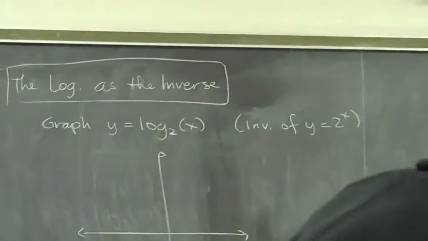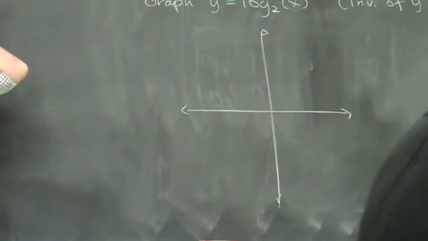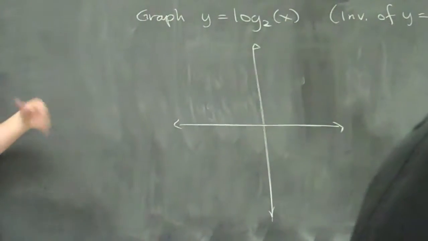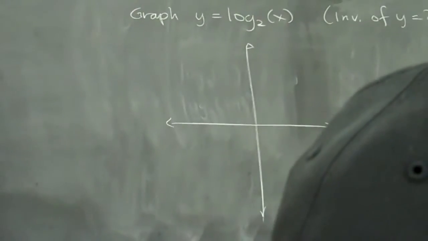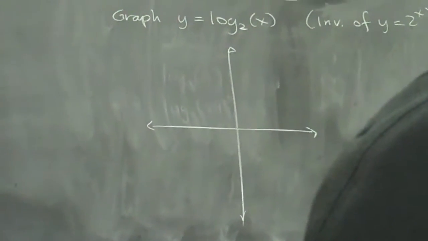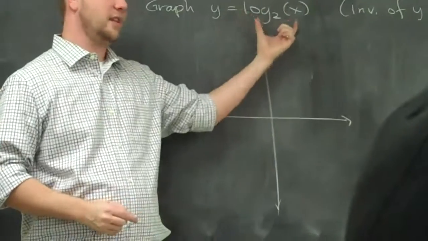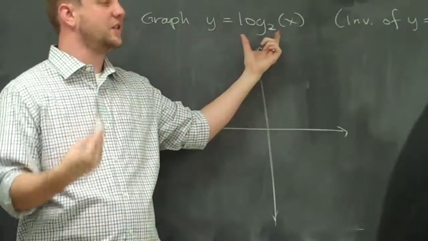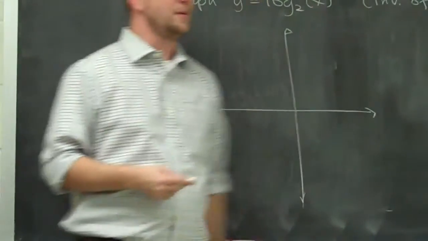So if I graph y equals 2 to the x, tell me some things I know about that function. Maybe some points or some other stuff. How's that the inverse? That's the definition. We are defining this function. We made up this function so that it would be the inverse of that one.